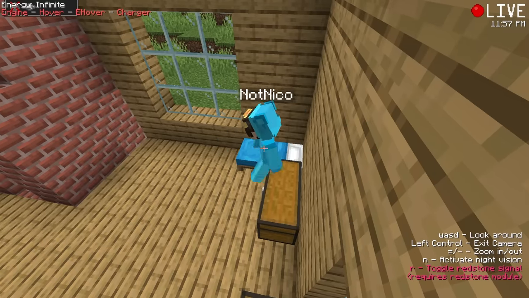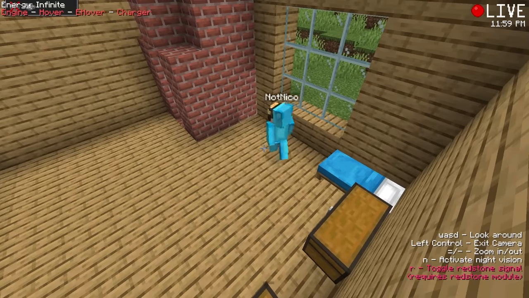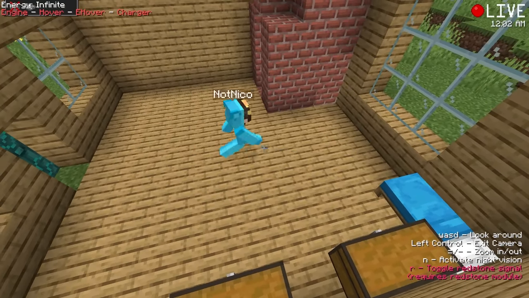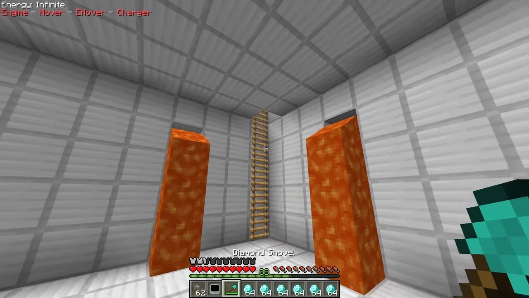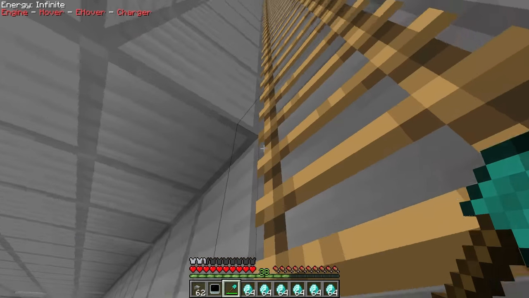He's out of bed. What the heck? Oh my gosh, I just had such a bad dream. I had a dream someone tried to steal my diamonds. I need to check on them. Oh my gosh, Nico's coming down here. Oh gosh, I see the ladder right here. Okay, let's go up before he gets down.